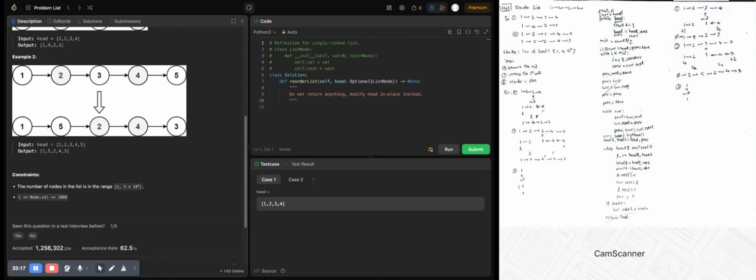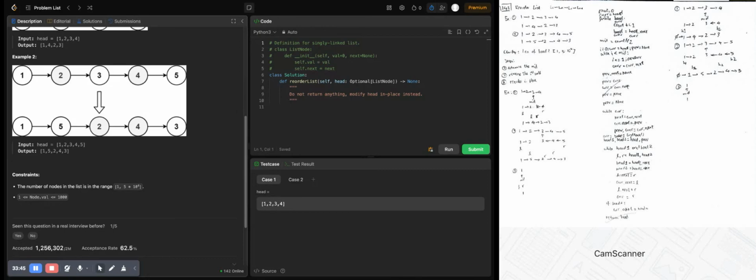So first of all, I'm gonna start at now, point to 1, point to 4. And the head1 will move there. Point to 2, point to 3. So I think this works.